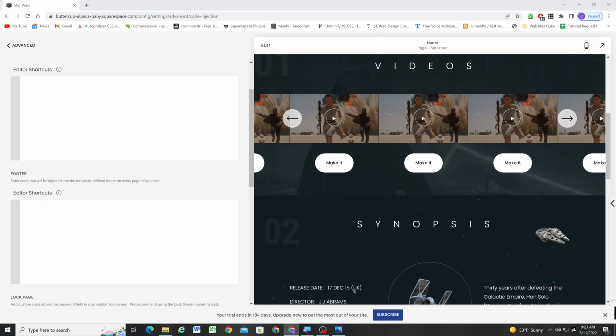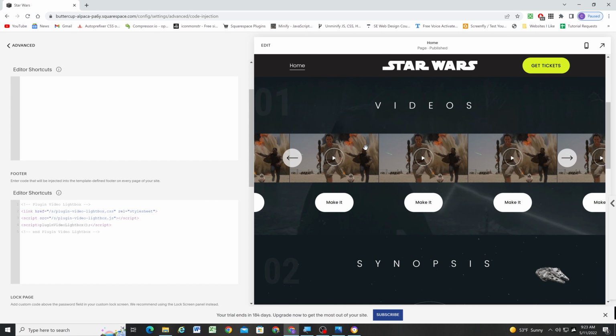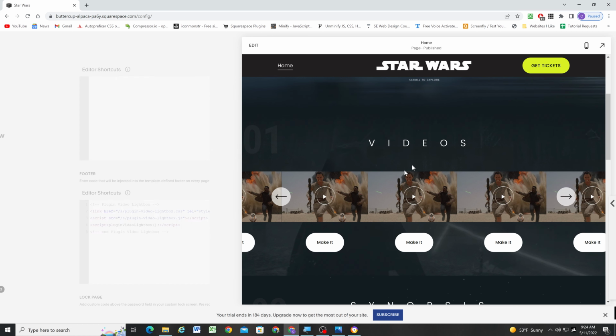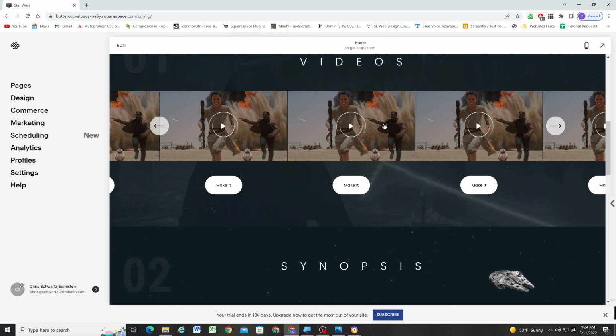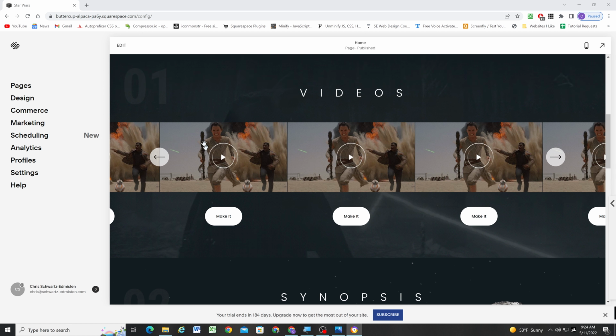Anyway, I'm going to pull up the plugin instructions and we'll insert the plugin onto the page. What this plugin does is anytime you link to a YouTube video, it automatically opens that video in a Lightbox on the site instead of taking you to YouTube. So it's really, really clean functionality. I'll pull up the new Obi-Wan trailer, for example, and that'll be the video that we link to, just because I need something to link to.